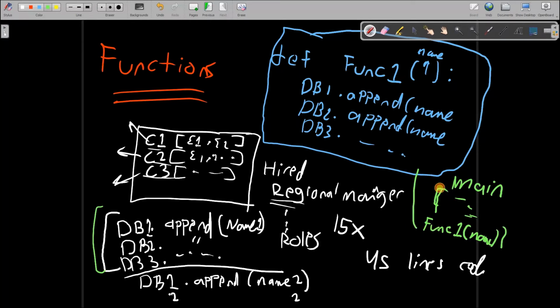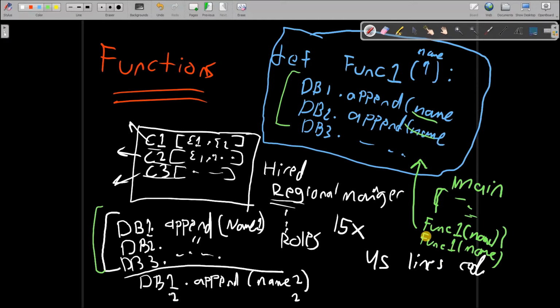It will jump to this piece of code every time, and it will do all of those operations. Let's say I want to append a new name. All I need to say is just func1 and a different name. It will jump, take this name, and fill it here for me.